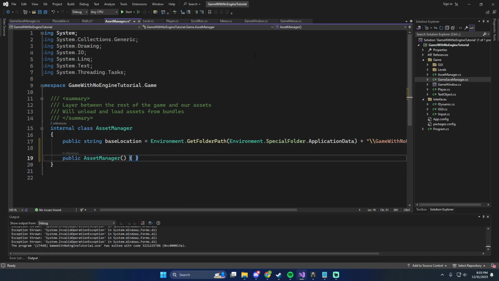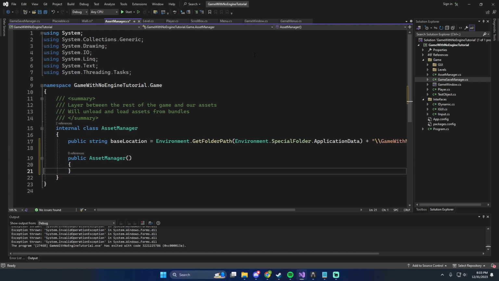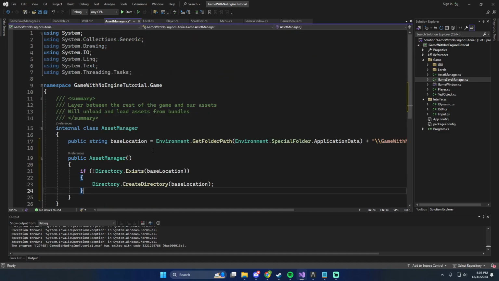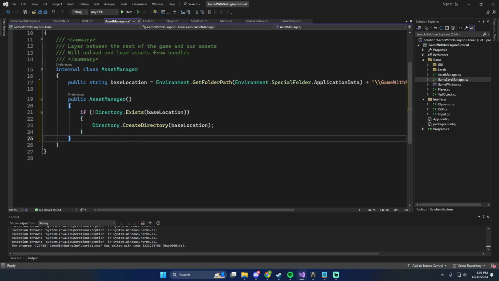And if we make this static, this is probably not going to get used. Again, some of this is just theory crafting, not really doing anything. And we could just do, if directory doesn't exist, create the directory. So if we need to, we can. If not, we won't do it. So it's fine. The next thing we want to do is our main function for loading assets.